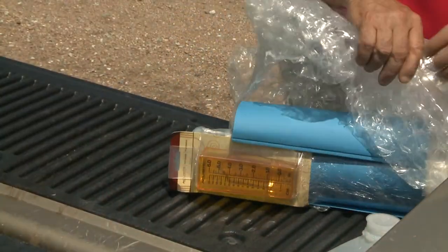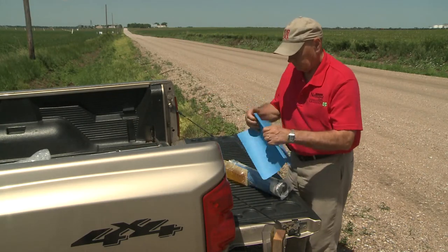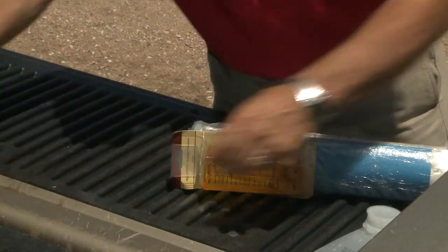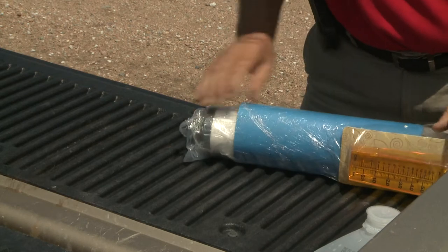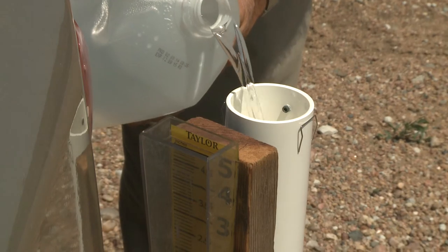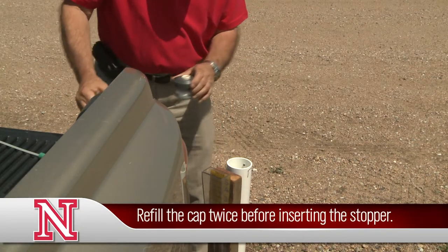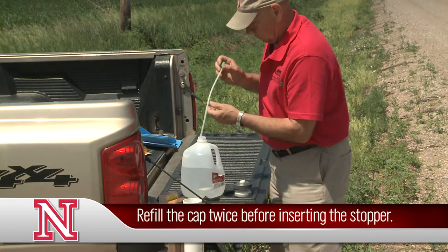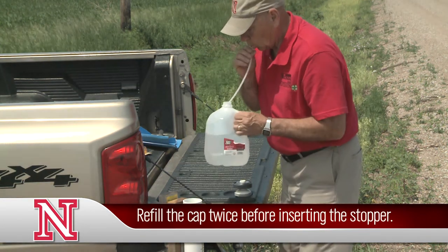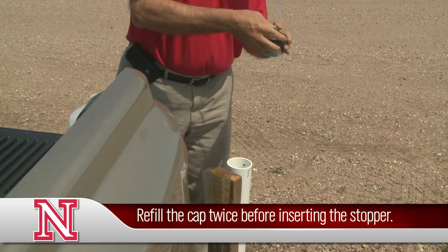When the ET gauges come from the manufacturer, they come wrapped in bubble wrap. We unwrap it. What comes along with it is a rain gauge and a manual for operating procedures. When we take it apart, we mount the bracket on a post. Then we fill the plastic tube with distilled water. We then fill the ceramic top with water and we prime it by placing water in the little tube so that it's filled. We insert the stoppers so that water comes out the bottom of that tube, so that we're then primed.